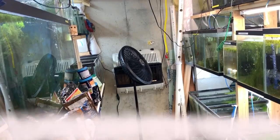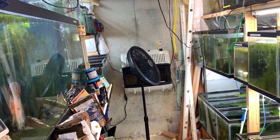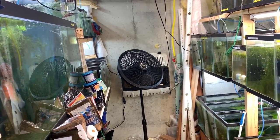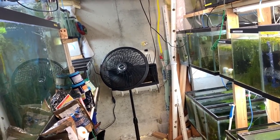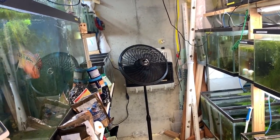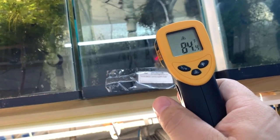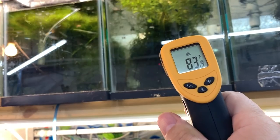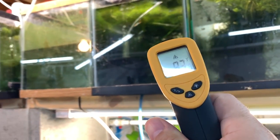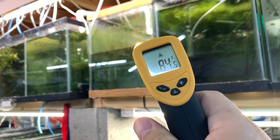I'll be back. Alright, fishy folks, it is about an hour and a half later, and back in the fish room, I just want to show you what we got. When I walked in the fish room, it felt a little warmer near the curtain than normal, or than I'm used to, I guess. So let's take a look. This tank was 86 point something. Now we're at 84.3. So we're down a couple degrees, which is good. Hopefully in another couple hours, we'll be down a little bit more.